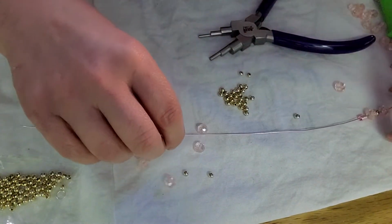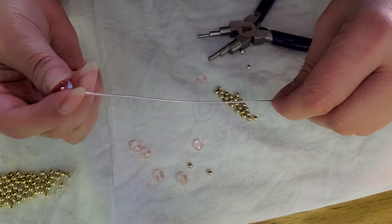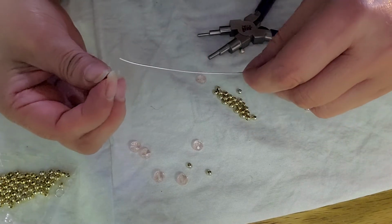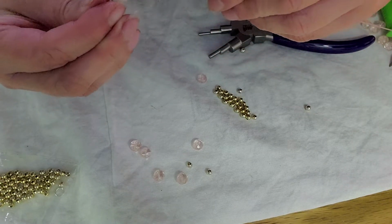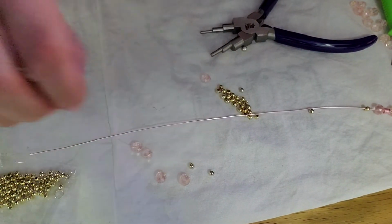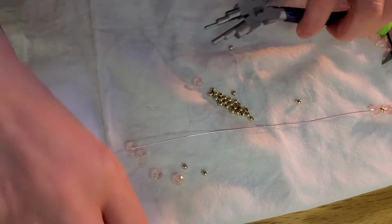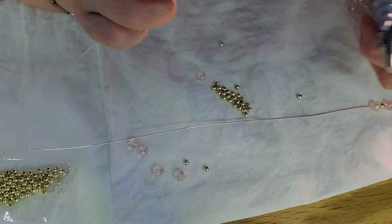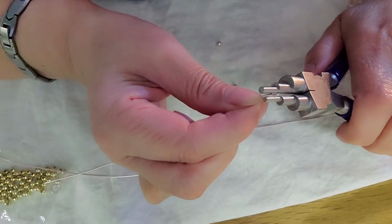Okay. So there's that. And then let's put another pink, and then a gold bead. Okay, so I don't know. I'm just making my own style here. You can basically do anything you want when you're creating. Yeah, so let me get this wire here again. And let's make these little circles again. Let's try this again. See if I can do it again.